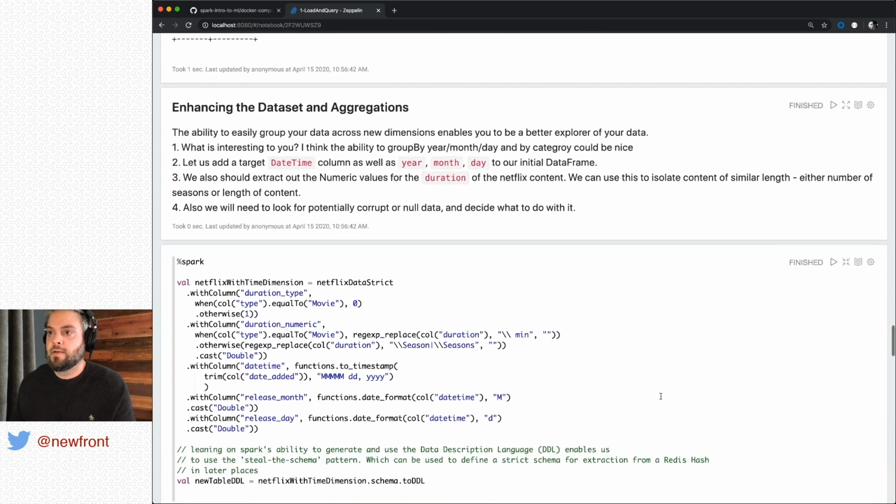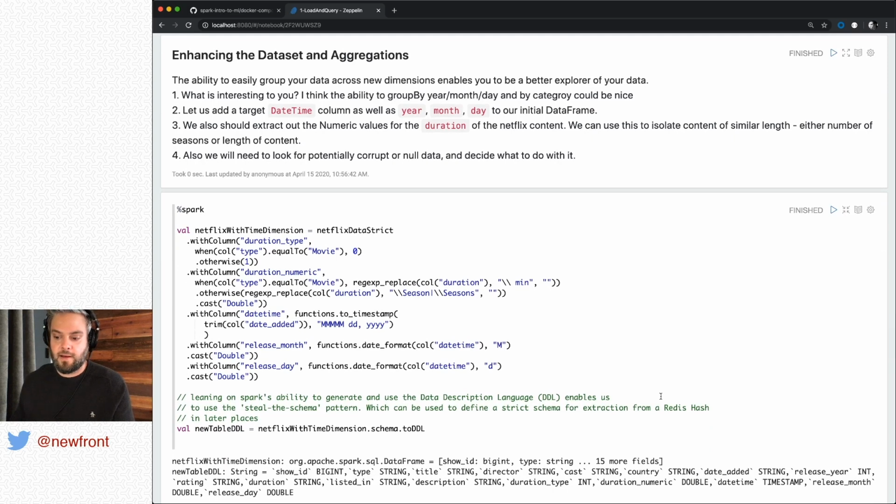All right. So now we're going to start going into stuff that is a little bit more interesting from the point of view of the Spark DSL. And what this problem is solving that we're looking at next is the ability to add to the data that's been loaded.